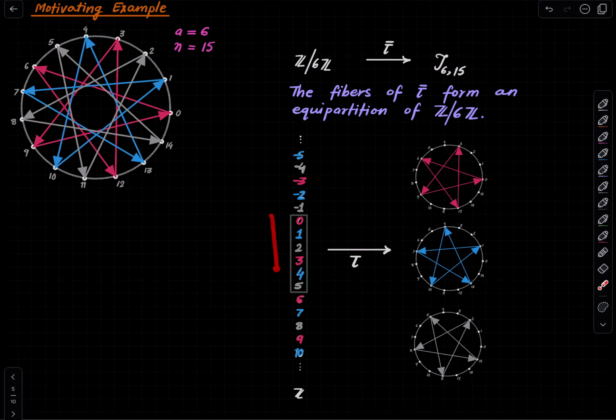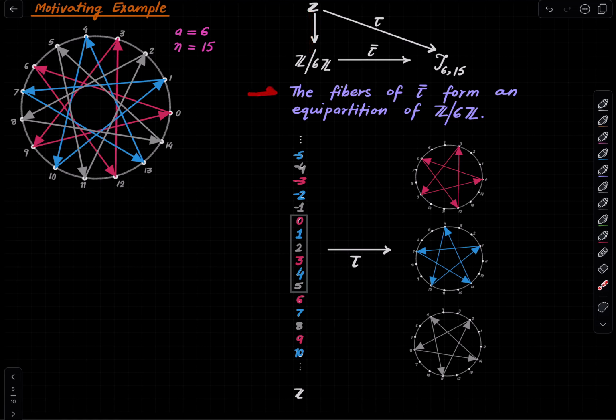Similarly, you do it for all integers, and then you will find that this function has periodicity with period 6. It's a separate matter that it has even smaller period, but it has period 6. And therefore, you get a function tau bar by the factoring property that we discussed. You get a function tau bar from z mod 6z to the set of all the trajectories, which has what property? Which makes this diagram commute. So that was obvious. I didn't mention that. It makes this diagram commute, right? Where the vertical map is the natural projection.